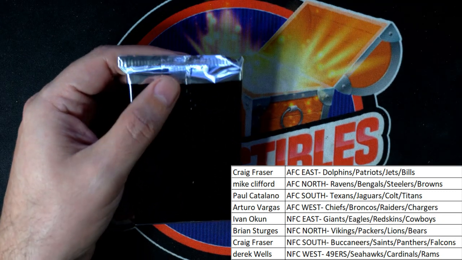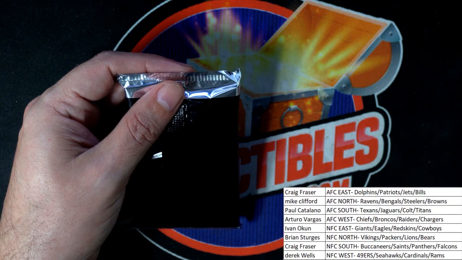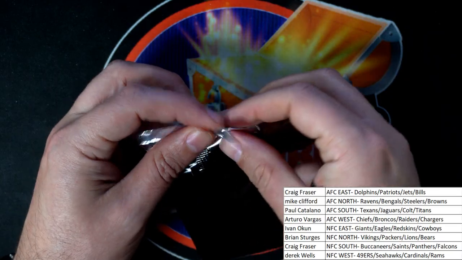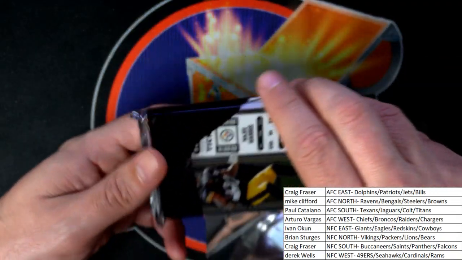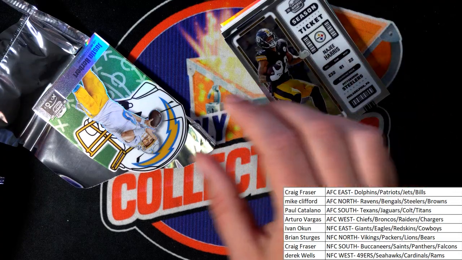Let's find some treasure. No trades. Let's do it. What do we have? Starting off with the Steelers. Najee Harris. Oh, there's a card right there. And it was a die cut.